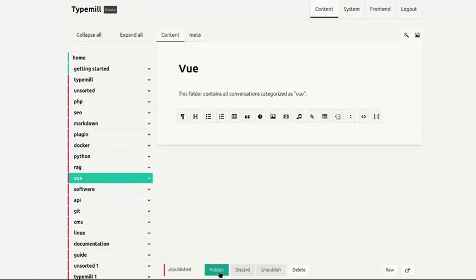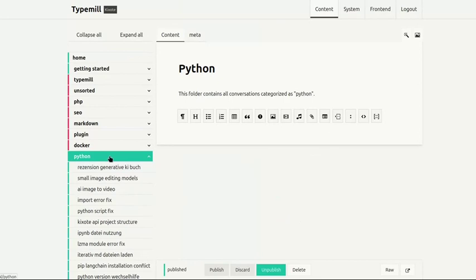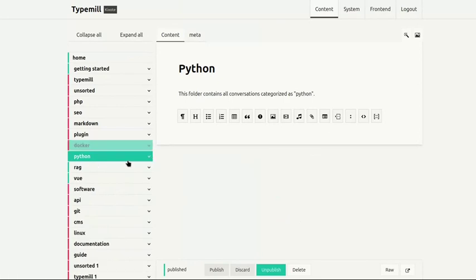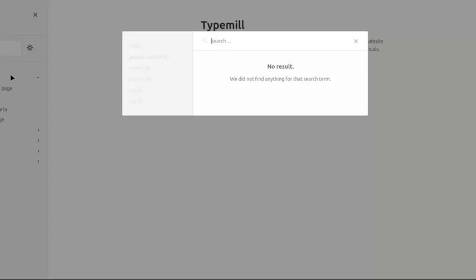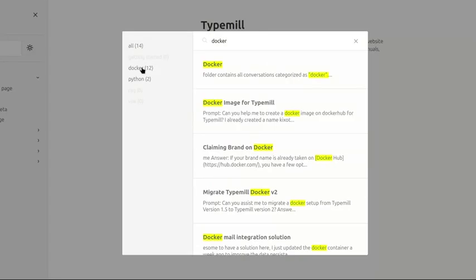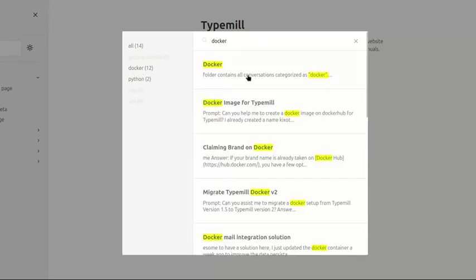And if you are happy with your archive, you can just go to the folders and publish them here. I will just publish some folders because pages are already published, but if your folder is not published, they are not available on the front end. So let's do it like this. I just published some folders just to check the front end, and now you have everything in your front end. You can search. The search will filter your results by folder, so everything is super handy.